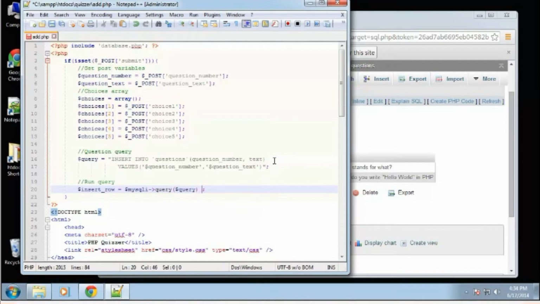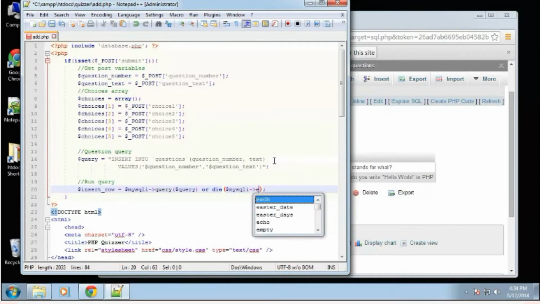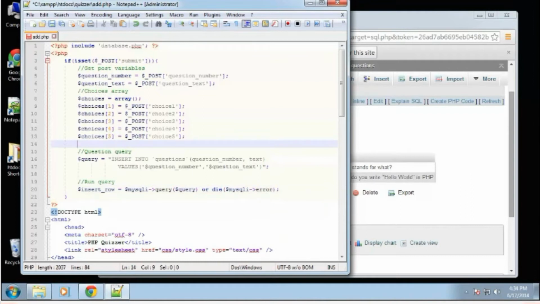Okay, and we can also say or die. Alright, and let's put the line as well. Okay, so that's going to run the query for us.